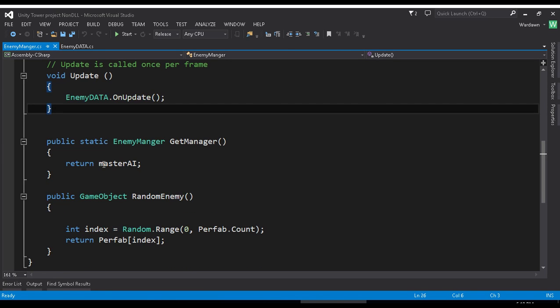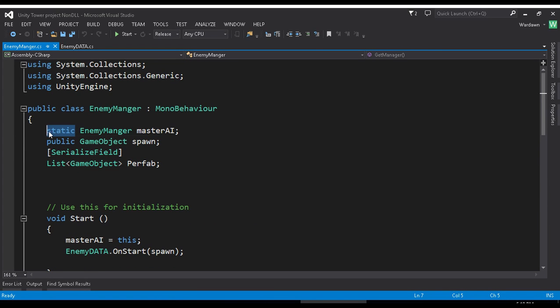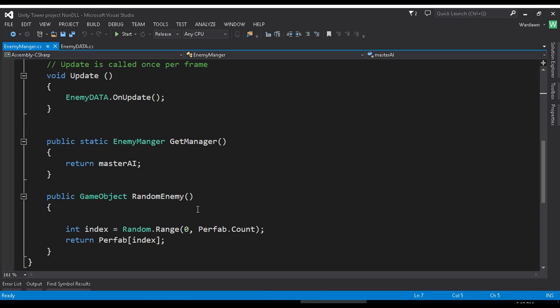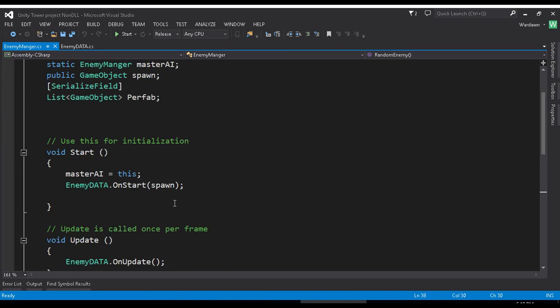Pretty easy. Then we have a return thing to get the static reference. Because this isn't public, I had it doing a function. And then in here, I've got a get random enemy. And this just goes through the list and does a Random.Range on the prefab count and returns the prefab.